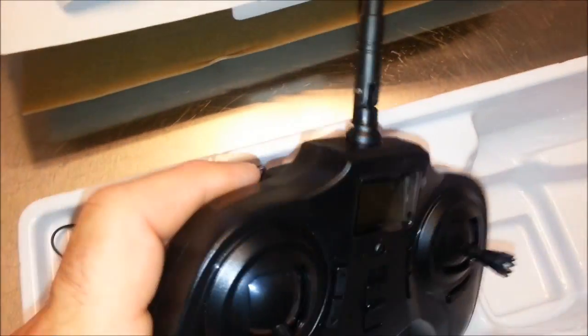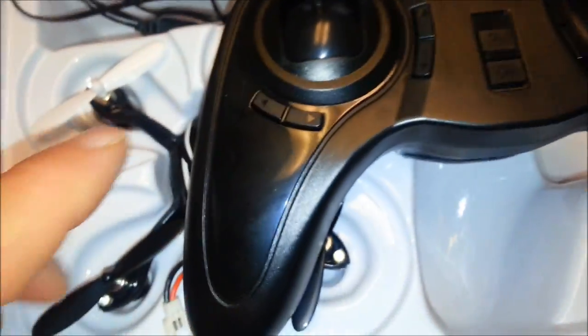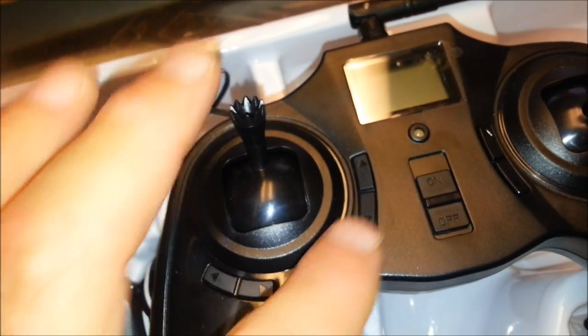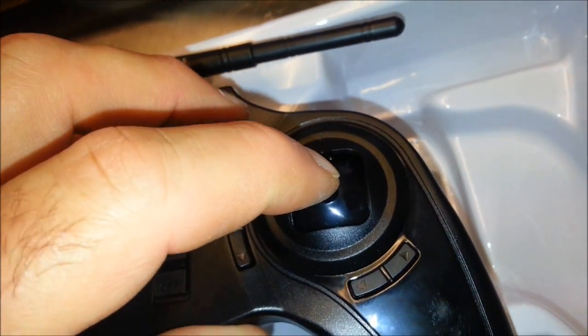The antenna is actually just a mock antenna. There isn't anything really in the antenna itself. If you look at it, it's just a plastic tube. There's nothing in it. But I haven't had any problems or issues with the signal, so don't worry about that. That's just cosmetic. And then you have the trim settings. You have your forward, back, left, right, throttle, all that good stuff here. You also just push this button in here in case you want to know how to set it to expert mode.